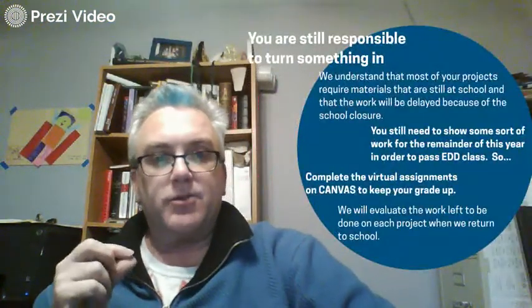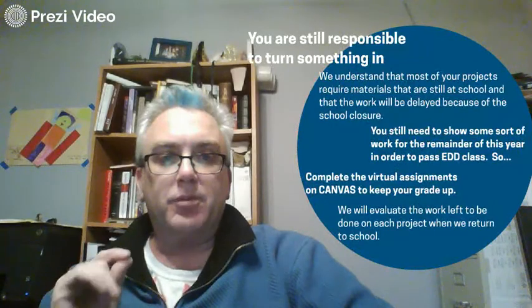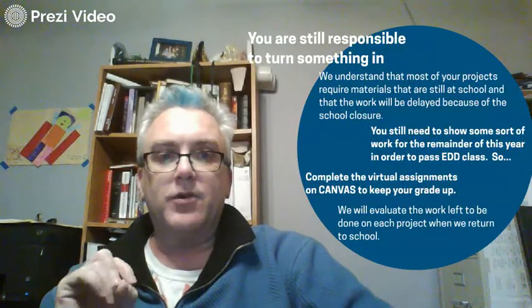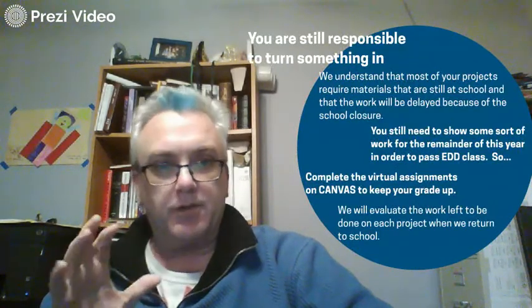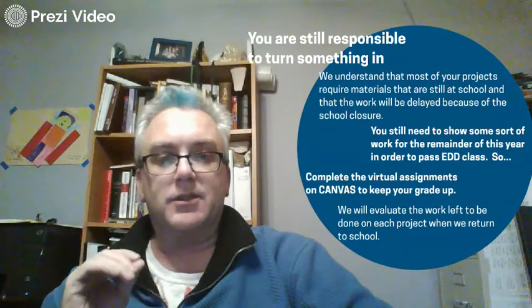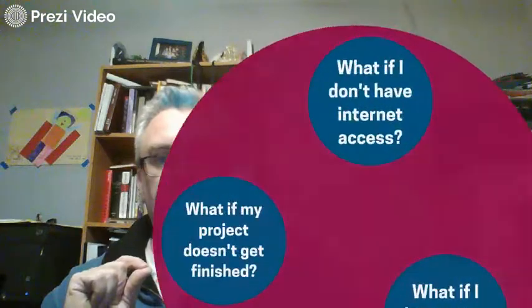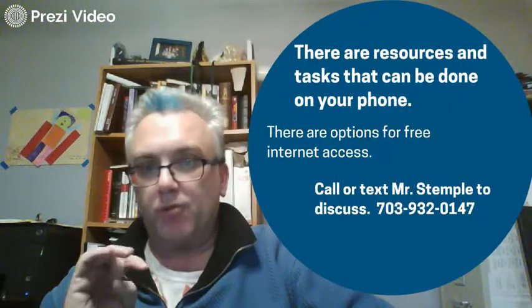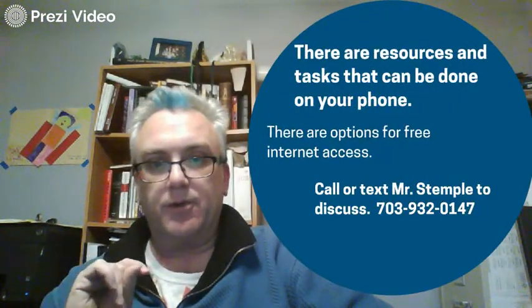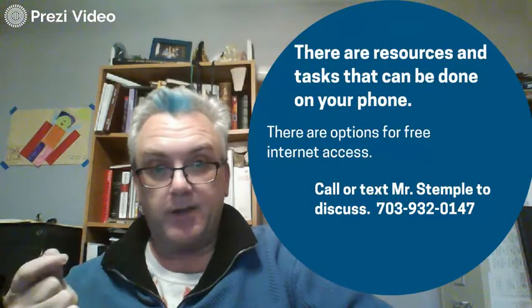You're still responsible to turn something in, as I mentioned before. Complete your assignments. We understand that your project may have materials that are still at school and whatever, but I still need you to complete something. You are still responsible to turn something in. But if you don't have internet access, there are resources and things that can be done on your phone. There are also options for free internet access.